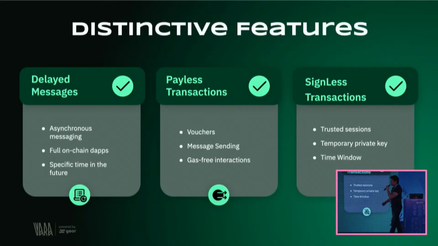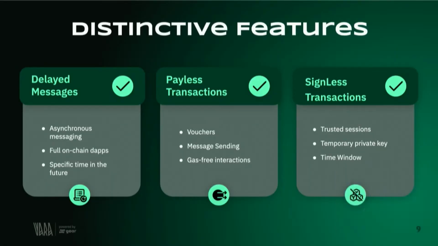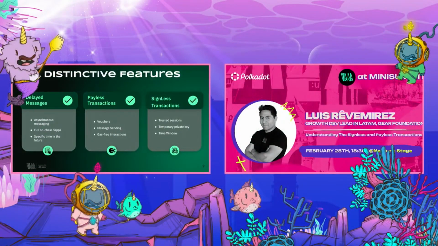Okay, let's talk about the more important thing, because when we understand something new, we want to realize what is the difference between what there is outside the ecosystem and what is new in this new ecosystem and this new platform. Bara Network is young but powerful. We started mainnet in September of last year, so we are growing with different integrations and apps. But we have these kinds of features that are really powerful.